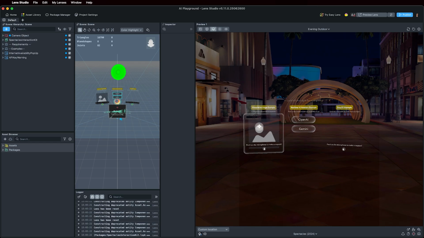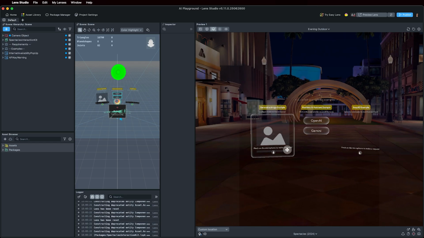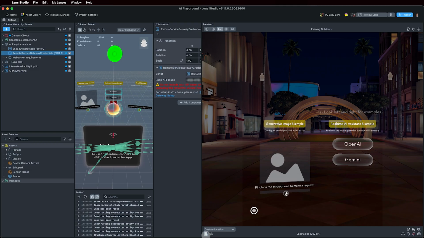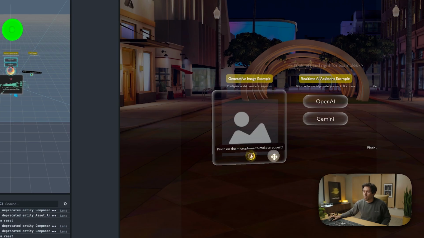The first one on the left that you will find is called Generative Image Example. You will need to make sure that your microphone is on here at the top left of the preview. And when you see that you're receiving signals, that you have a little bit of visual feedback here, you can actually start to prompt the AI and create images, 3D models, or just converse. So let's try something here. Please generate a cyberpunk city.